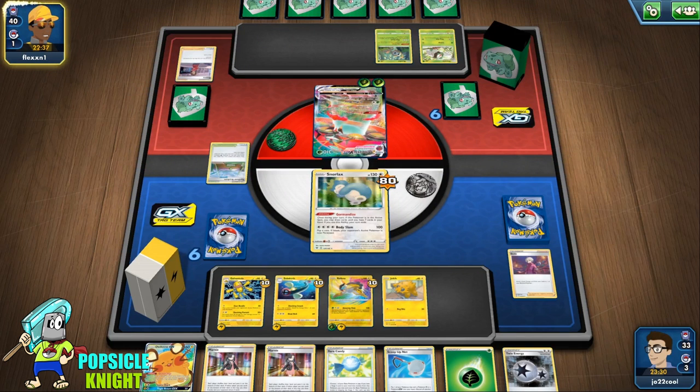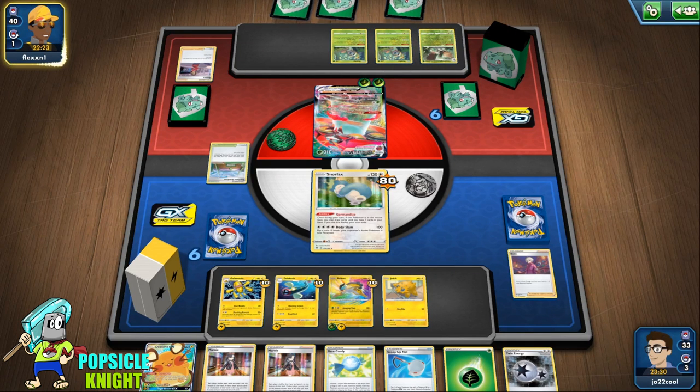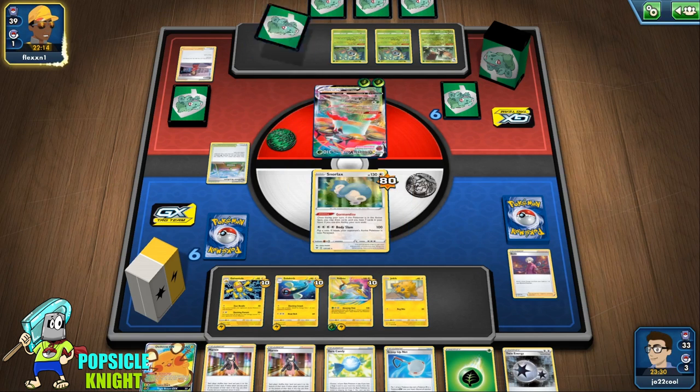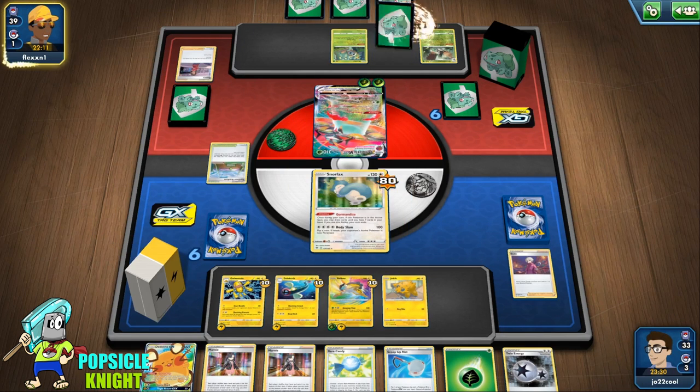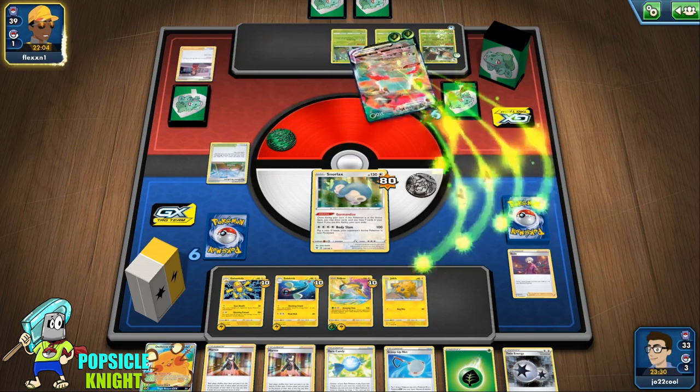Okay, we got another grass. I would have hoped that was metal energy, but that's fine. Let's see. Rare Candy is not of any use anymore because we just need Elektross to evolve our Electric. And we have 20 energy for Elektross. We could use that. I'm thinking whether or not to Marnie or just use the Dedenne. Maybe I think I'm just gonna Marnie. But now that's gonna give them a lot more cards in their hand.